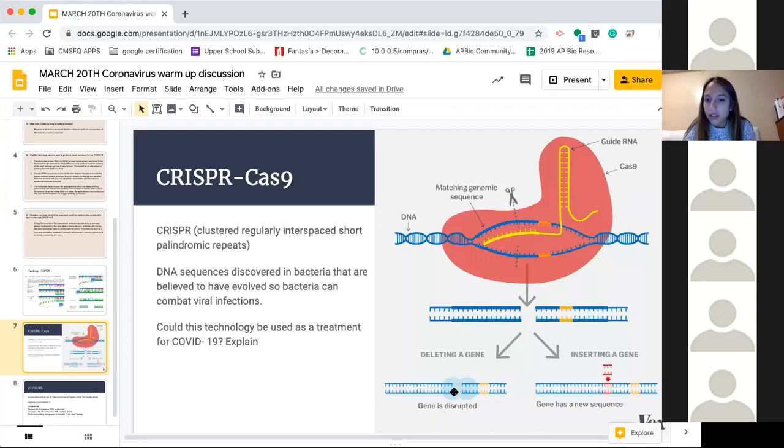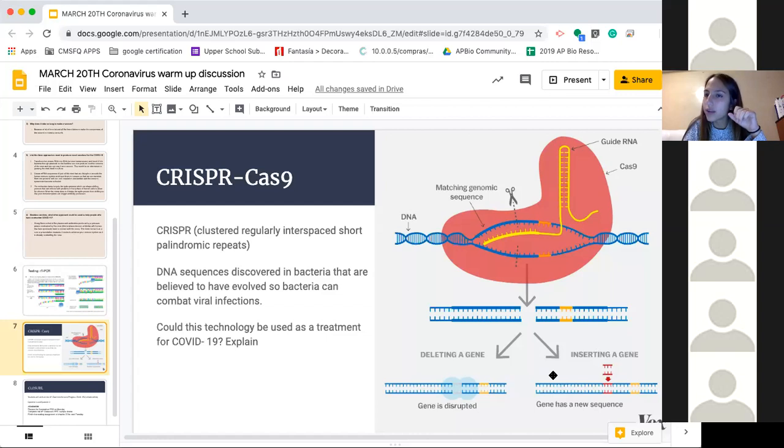Okay, so it's kind of like this. You can just delete a gene, so you can cut an entire gene, and then the genome is going to simply repair itself by attaching both ends of the cut. Or you can delete a gene and insert a new gene of interest, and the genome is going to repair itself by pasting or attaching each end of the cut DNA to the new gene. In that way, inserting a new gene, okay?